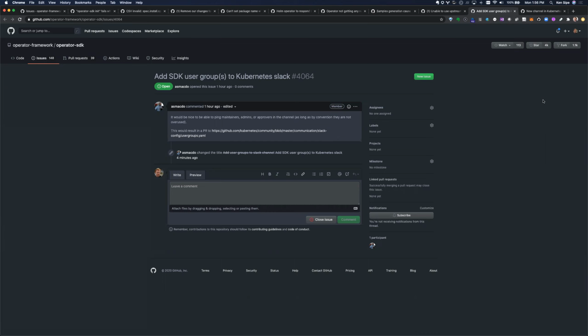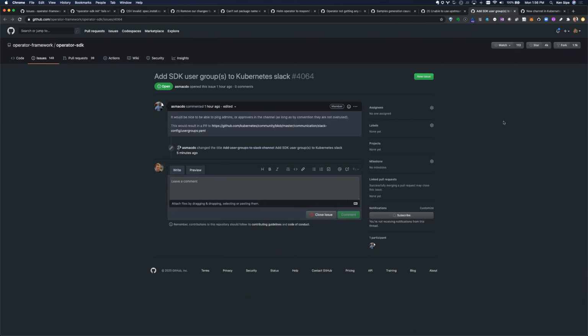So in our owners alias file in the SDK, there are approvers, reviewers, and admins. The admins are approvers, but they're symbolically different because they have administrative privileges through GitHub to change things in the repo.